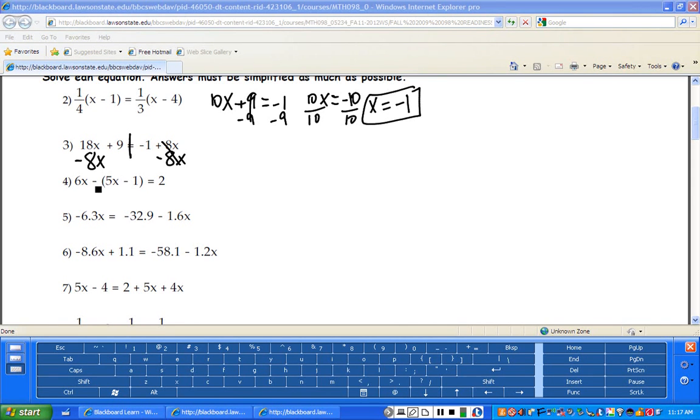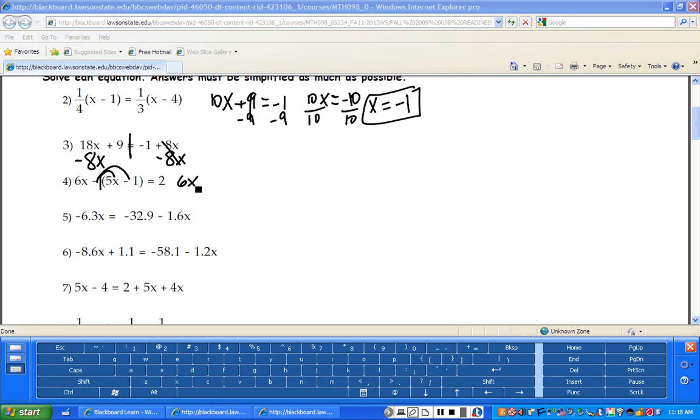We notice we have this minus sign next to this set of parentheses. And anytime you see a minus sign next to a set of parentheses like this, that would be considered distribution of a negative 1. So basically what you have to do is imagine that there's a 1 right here. So this would be like saying negative 1 times 5x, negative 1 times a negative 1. So you're distributing that negative by everything in parentheses. And at the end of the day, all it really amounts to is changing the signs of everything that's in the parentheses.